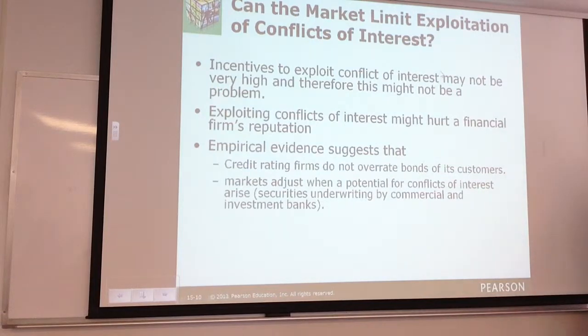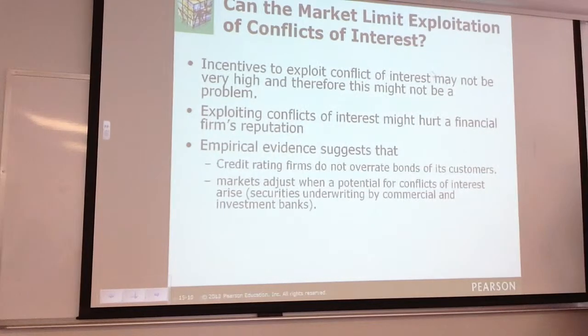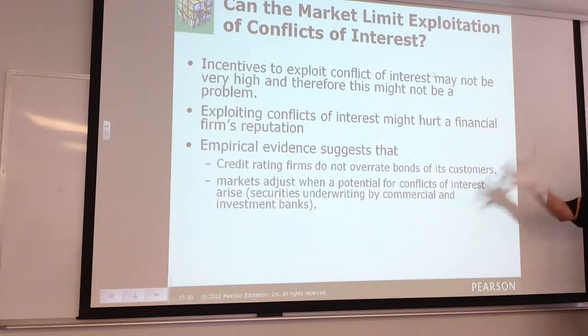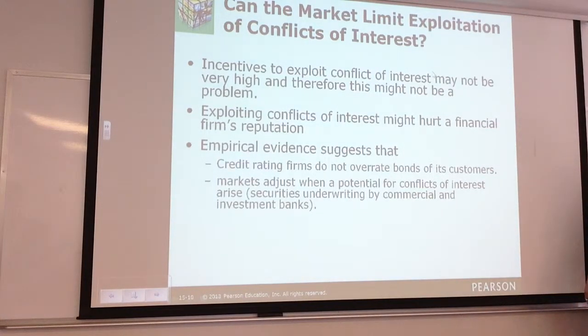So I think the most notable thing here is the empirical evidence. In general, they haven't found that they've been doing that with the research that economists and finance people have done. That hasn't happened too much. Of course, there's always some at the margins, but in general, is it a widespread epidemic or not? The empirical evidence doesn't seem to suggest that.